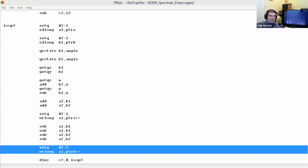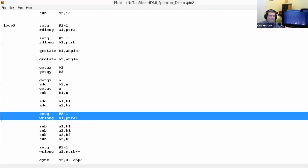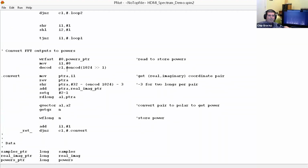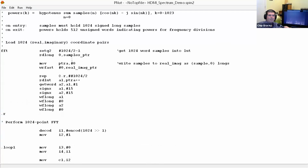Oh yeah, sorry. Let's see here. There we go. So what you see down here, these reads and writes, these are sequential. It's loading in two variables, or a coordinate pair, and working on them. Well, you could load in 16 coordinate pairs and work on them, and you could probably speed it up. I was thinking the other day, right now we're at about 75 clocks per operation. You could probably get it down to about 30 or so, so you could make it take 1.25 milliseconds. And other approaches might be possible too to speed it up. I don't know, this is just some quick code I wrote. This whole FFT here is only 79 instructions, including the conversion to power at the end and the part that reads in samples at the beginning.